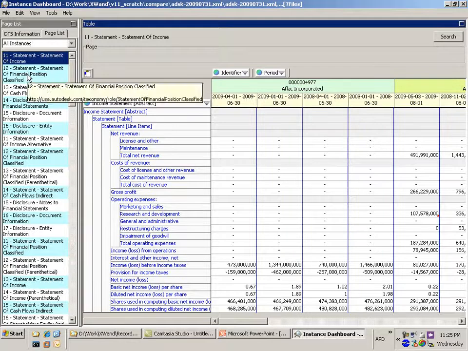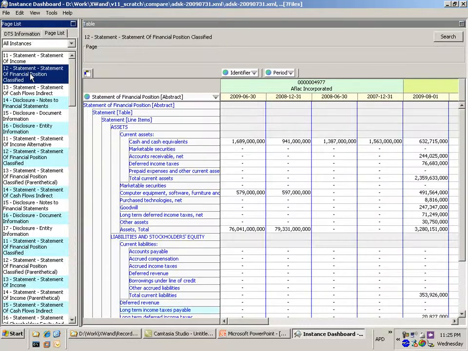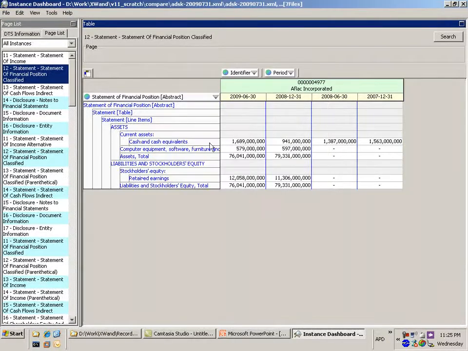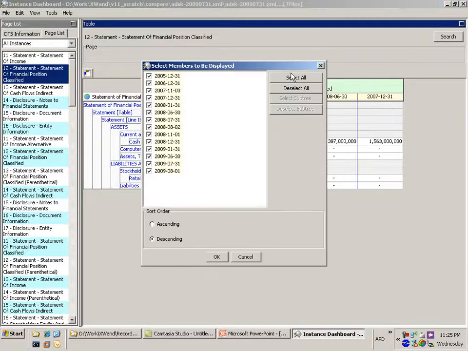And I can now go through and select other reports and have a look at the information that was provided for them. I have the ability to filter as well on this, so I can pick a single company that I want to have a look at the information about and say, alright, this is the info. I can select which periods I want to have a look for.